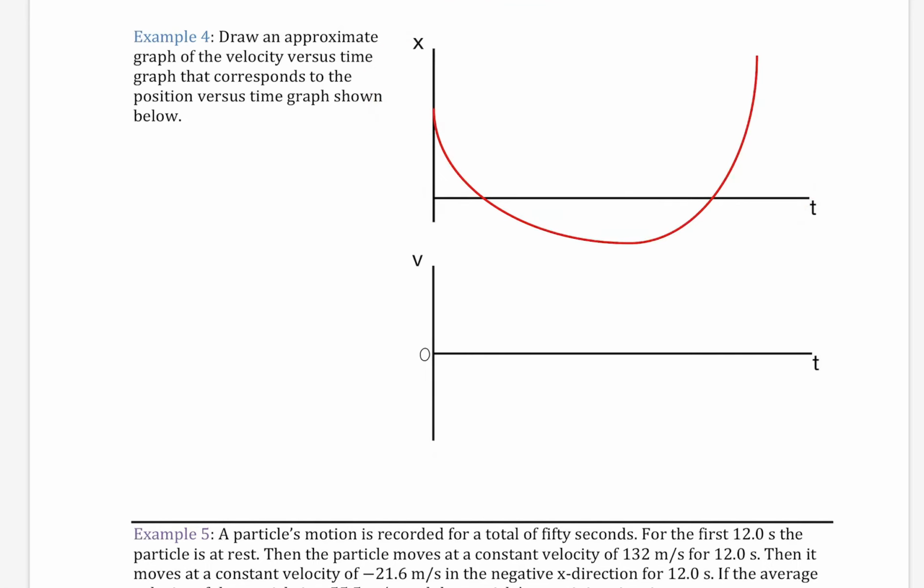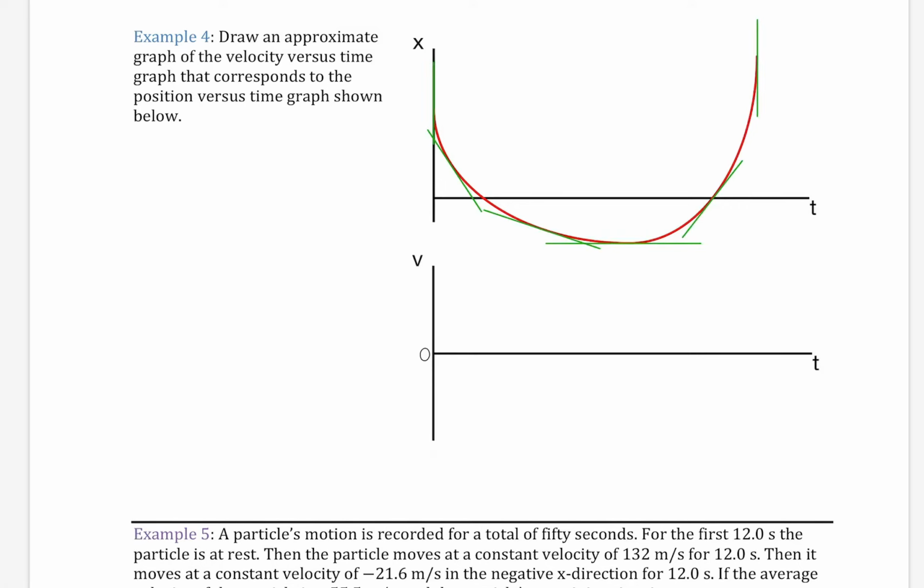Okay, to go from position to velocity is just a math problem. It's just going from a graph, a function, to a graph of the derivative of that function. So try it. Pause the video and try it. Then my solution will make more sense if you've already tried it yourself. Okay? I'm assuming you've done that. Now, let's take a look at it.